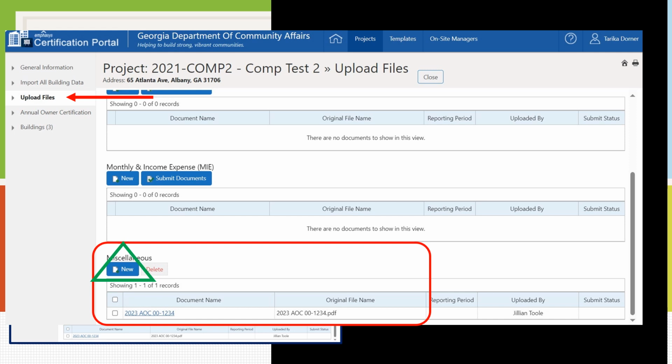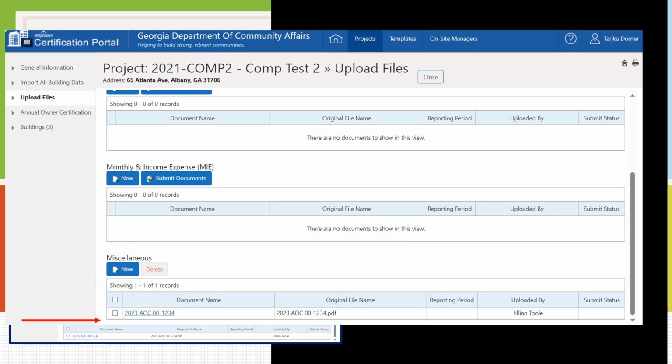Once you click on New, navigate to your saved AOC, wherever you saved it on your computer, and upload it into the Emphasis Certification portal. Once you do that, you will see that your file will show up in the Miscellaneous folder here.